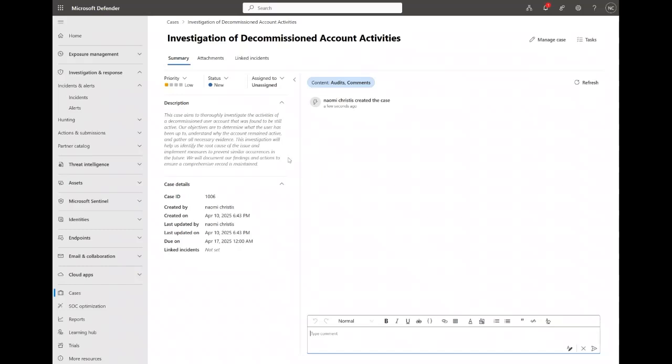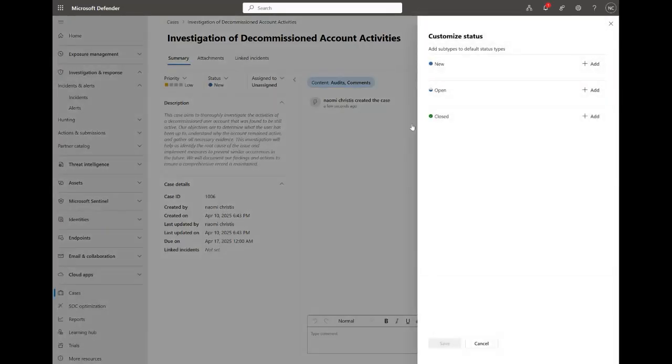Now over here, when we go into our activities view, we also see everything that has happened to this case. At the moment, it's of course not that much, but let's start with also assigning a custom status to this case. Because with cases, we can easily add custom statuses so that they can fit your specific needs.